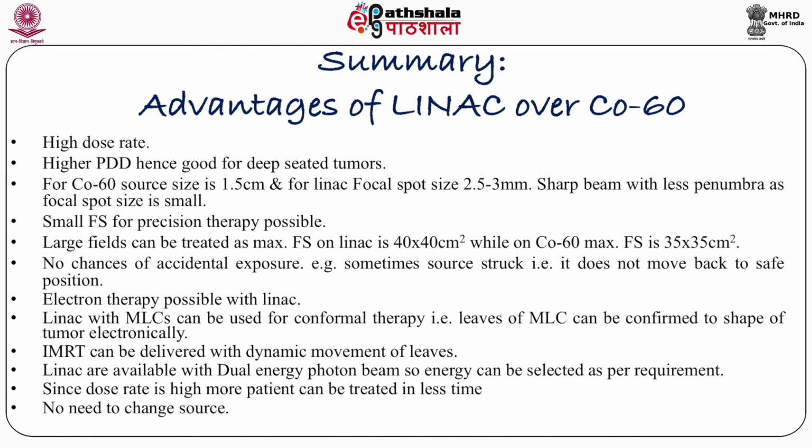LINACs are available with dual energy photon beams, so energy can be selected as per requirement. Since the dose rate is high, more patients can be treated in less time. No need to change the source in a linear accelerator. These are the advantages of the linear accelerator over the Cobalt 60 machine.